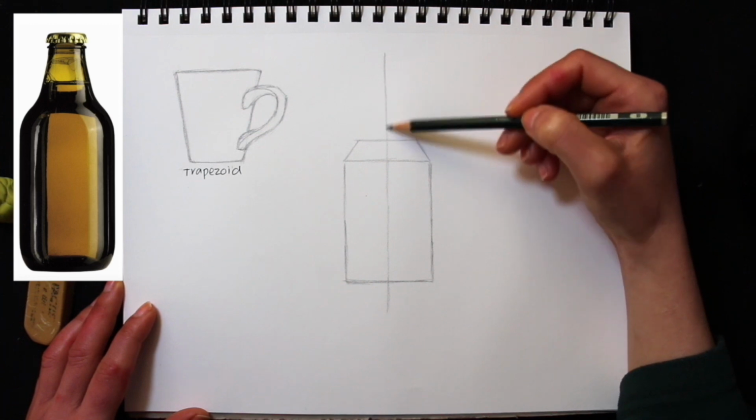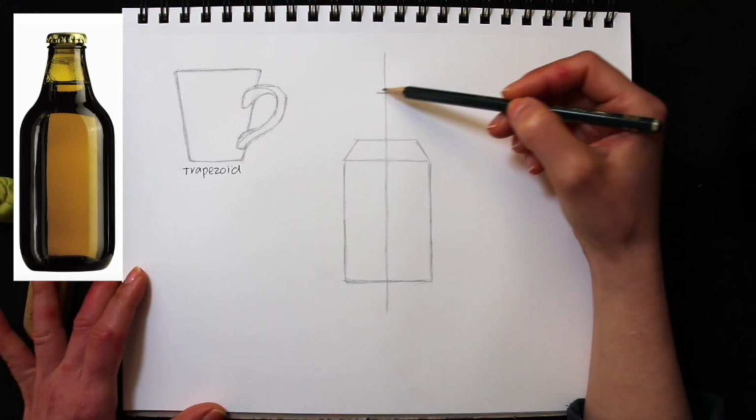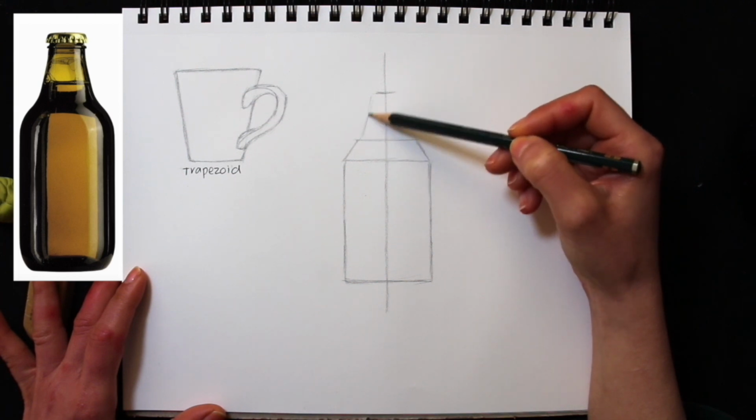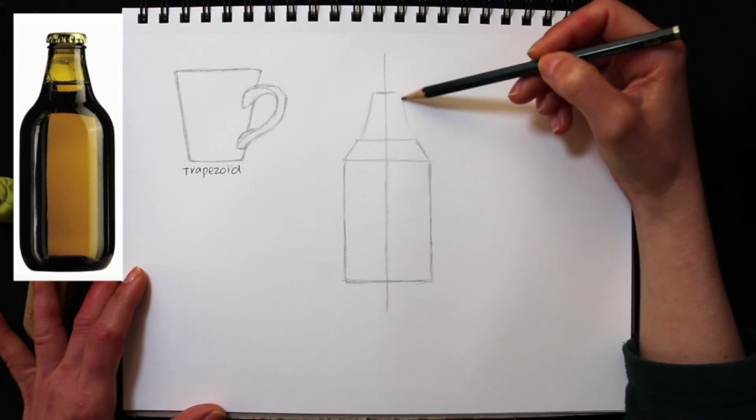And longer straight lines are definitely more challenging to draw than shorter lines. But something that I would recommend doing is placing a long vertical line right down the middle of your object, like I did here. And that is going to help you with your symmetry.